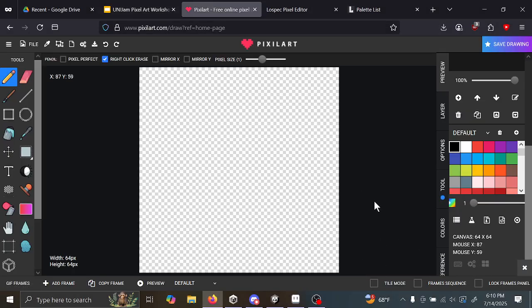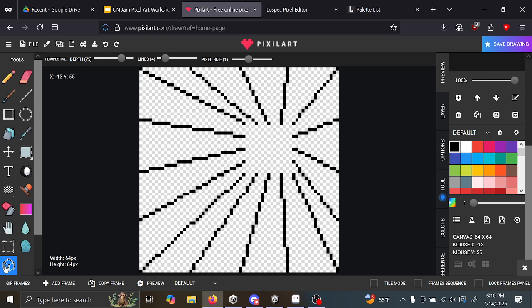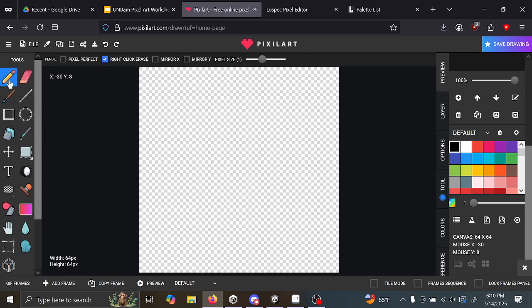It has all the major features you would need for pixel art. You have obviously all your line tools, fill, gradient. It also has this perspective tool, and it's really cool. Aseprite doesn't have that actually. You have to download a script to do that. So I think that's really cool. And this blob is the contour fill.